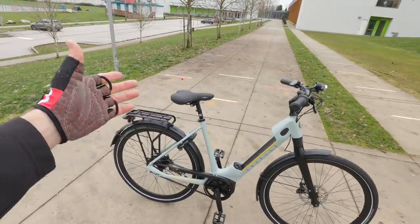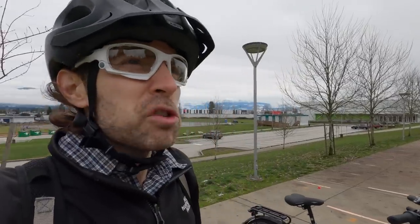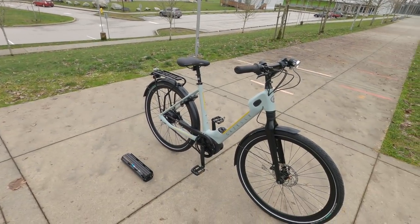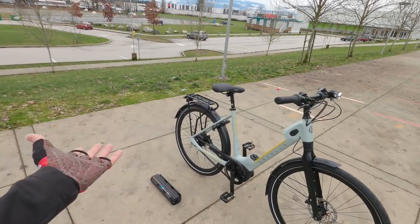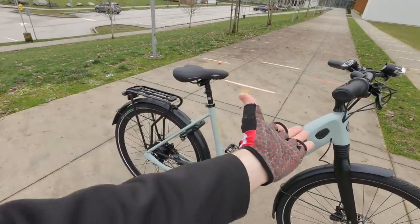So the bike with this battery pack on, with its plastic cover and everything you see here, all the fenders and the rack and lights and everything like that, is 63.4 pounds, which isn't super lightweight, but it kind of has everything you need. But it's only the 500 watt hour battery pack, which offers something like 30 to 70 miles per charge, according to the range estimator tool on the Bosch display panel. So if I'm riding in eco or tour, maybe even a little bit of sport, and you're getting 50 miles or something like that, is that enough for touring or trekking? I don't know. I don't actually do a whole lot of that, but to me that means really long range and lots of cargo and maybe even a dual battery setup.